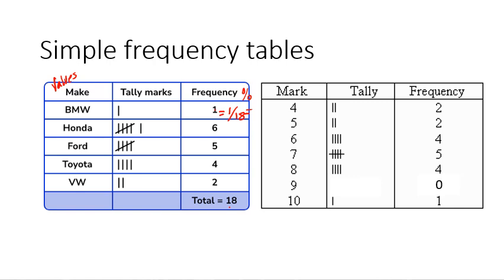In the second example on the right, we also have a frequency table where the values are numbers. So here are the values, and here are the individuals who chose each value. So in this case, 2 individuals chose 4, 2 chose 5, 4 chose 6, and so on. What I want you to make note of here is that we had to list all the values from the minimum of 4 to the maximum of 10, and that includes this 9, even though nobody chose the 9. So you do need to include every value between the minimum and maximum in a simple frequency table.